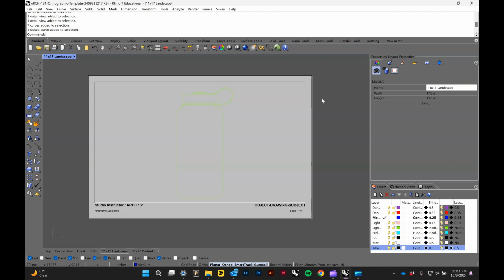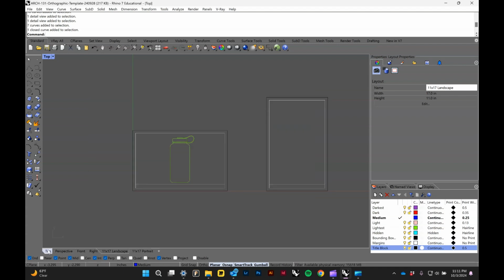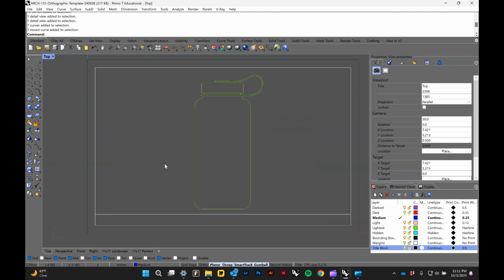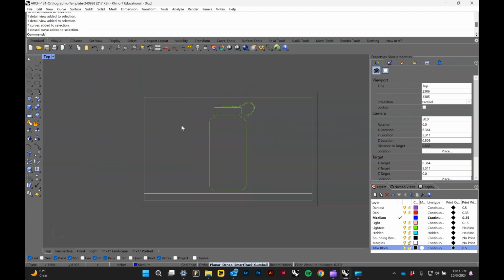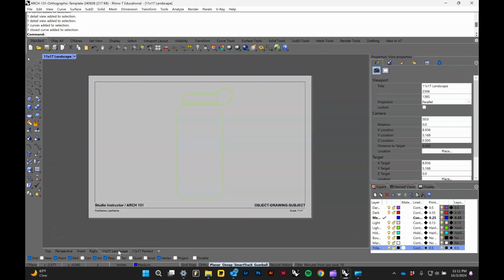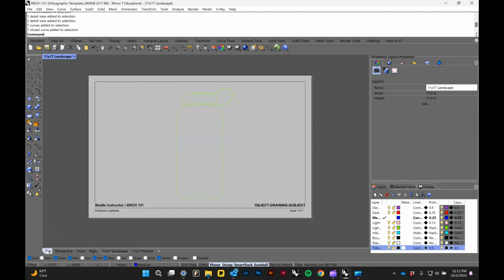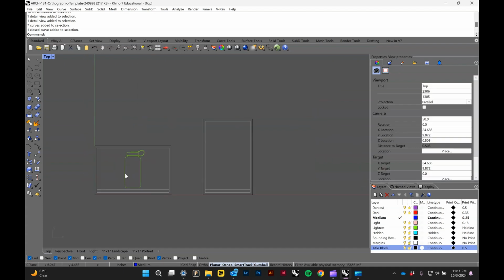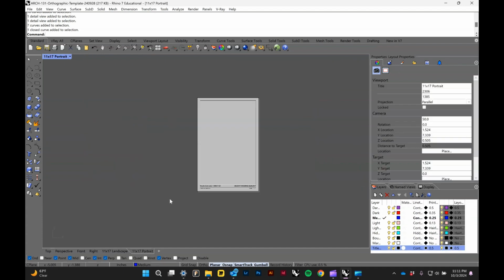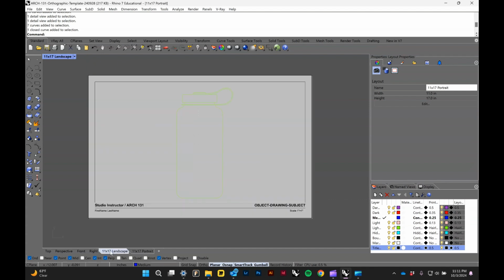A brief overview and introduction to the layout space and the model space. I think the main takeaway is you want to work and compose everything in the model space without the text, so that when you go to the layout space, you can quickly print it off. There are two layouts set up, a landscape and a portrait. Portrait, again, operates the same way.